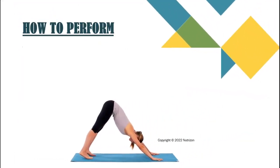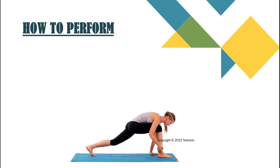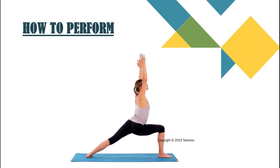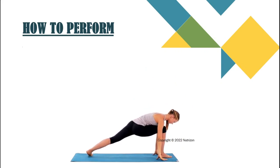Now let's see how to perform. From a plank position, raise your hips up toward the ceiling so your body is in an inverted V shape. This is down dog. Step your right foot between your hands. If it doesn't make it, use your hands to place it there. Angle your left foot out. Reach your arms over your head with your palms facing each other. Look up slightly. Pull your left thigh forward to square your hips. Imagine your hips are headlights — both should point forward. Take a few deep breaths, then repeat the pose on the opposite side.